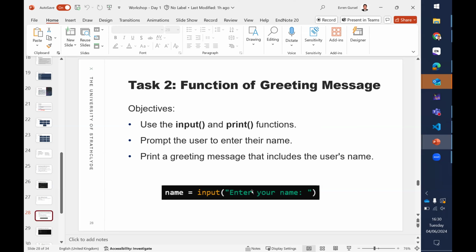The system will wait for you to type something into the console, and when you press enter, it operates. So this is task 2. You will be making a function. When the function is called, the system will ask for an input for the name and say a greeting message like "Hello, Evren." So can you do it?